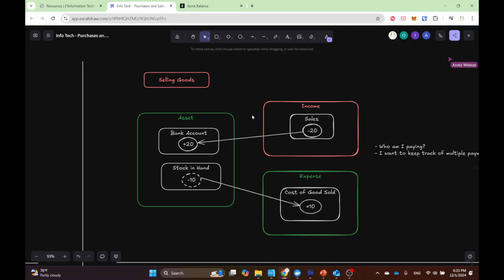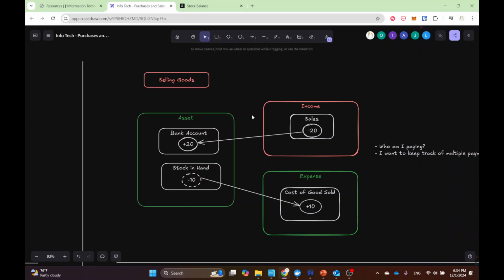But the way it works here is that when you get money, your income goes down, and what goes up is your assets. That's why it balances this way. So think about income moving to your bank account. That's what happens when you get money from selling things.